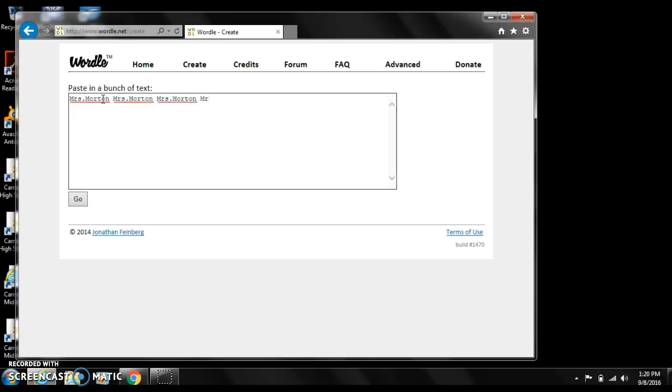And if you've never seen a Wordle before, there is a sample on the back of your worksheet. The biggest word on that sample was Goldine, the name of my goldfish. I typed that 5 times to get it that big. And that's what you need to do with your name also. And you can cut and paste. If you know how to cut and paste your name so that you don't have to actually type it, go ahead and do that. We're going to learn more about that later. All right, so my name's in there 5 times.